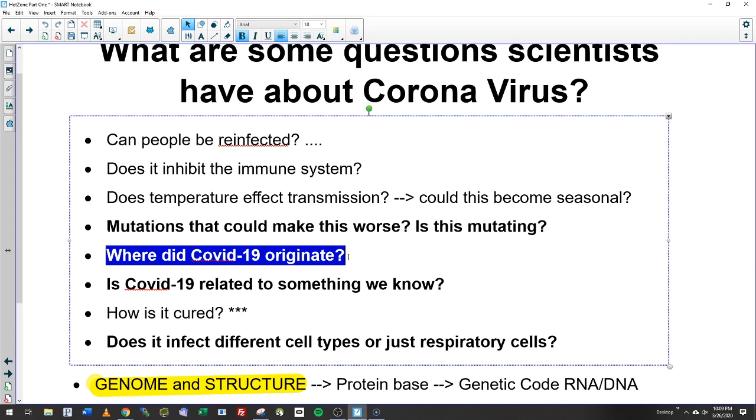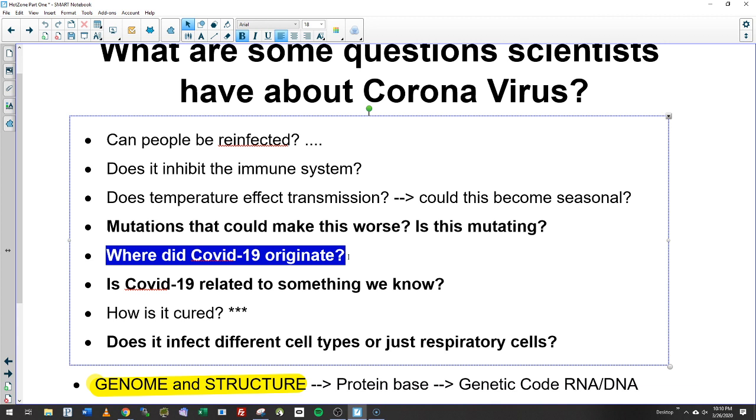And when they blasted this, and I really want to find that image, I'm going to have to text it to you because I closed the one window that I thought I screenshotted it in. When I was playing with my tabs, I closed the window. It was like an 89 or 90% match to the coronavirus that they found in bats. So they're believing that this has an origin that was probably some sort of jump that either happened directly from a bat to a human, or there was some sort of intermediate host where it passed from bat to something else in that market, but it was similar enough to bat in order to be pinged on the BLAST database.